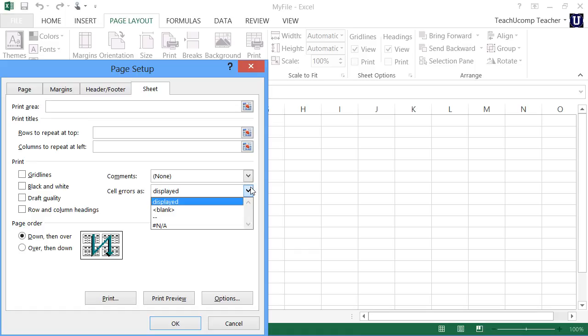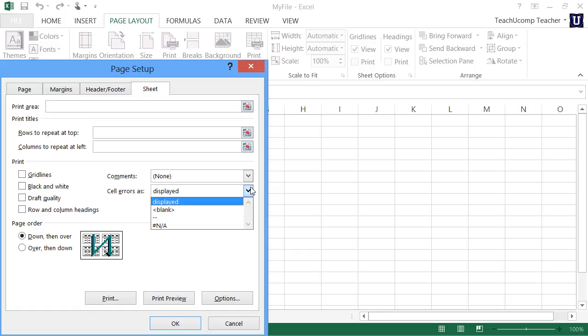That will cause cell errors to display as blanks. For example, this is useful if you are displaying an average in a formula that does not have enough information to average yet. Normally, you would see the divide by zero error message telling you that you cannot divide by zero. You can change that display with this drop-down when printing.